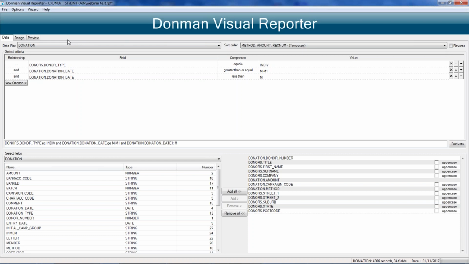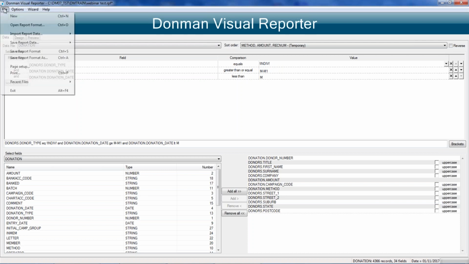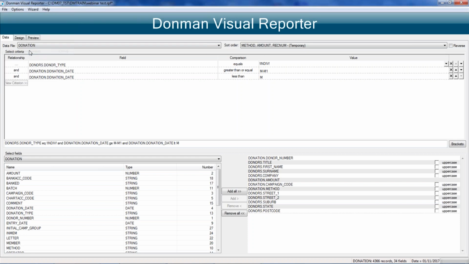One of the other things that is possible, and I don't know if anyone actually has done this yet, is to put in a prompt so that when I run the report, where I've said the dates aren't going to change, that's fine, but I might want to do the report on a different donor category or donor type. So what I can do, if I go into this field here, is put my characters around it like this and save that report, so save report format.